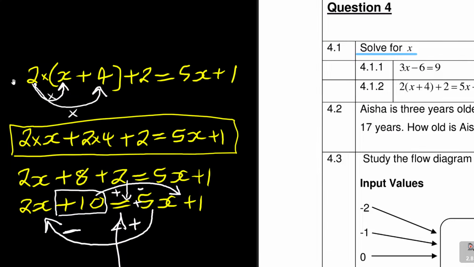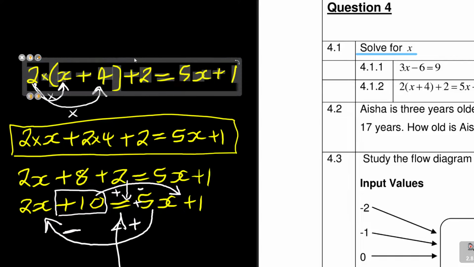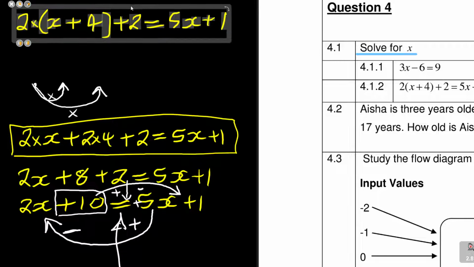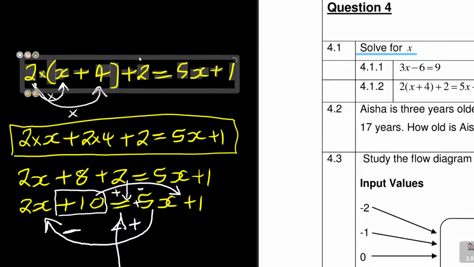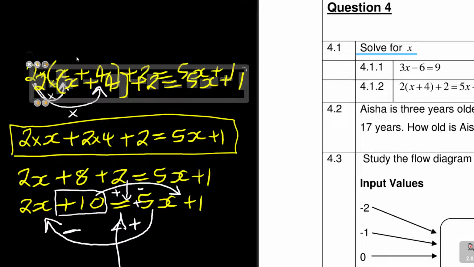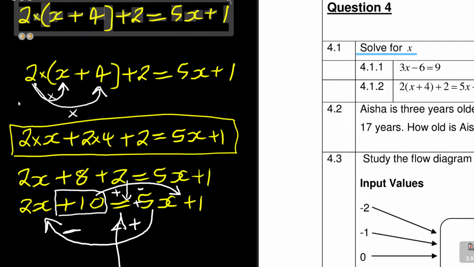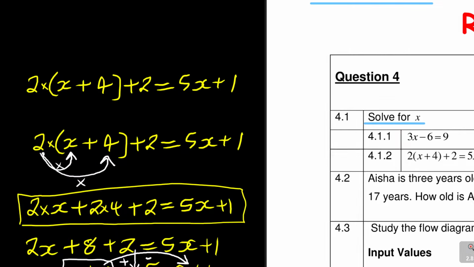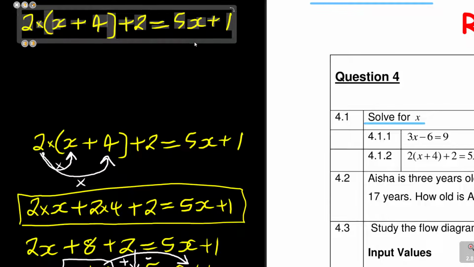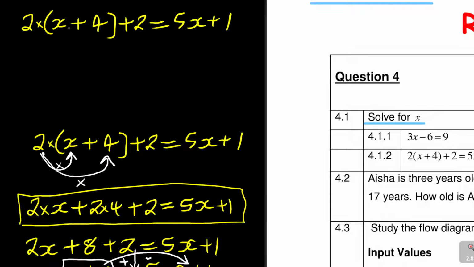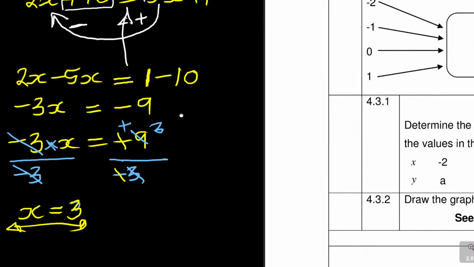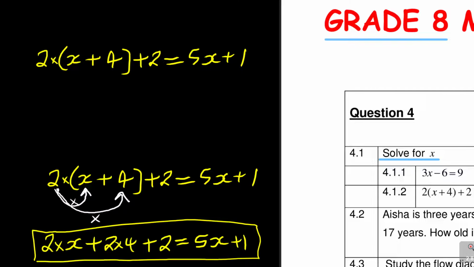Okay, so now since we got this, let me show you something here. I hope it will allow me to take it up. Yes, it allowed. Let me duplicate it here. Now, I told you that you can test your answers. Remember this thing about testing your answers? When you test your answers, it's always good because it helps you to know, am I correct? So this is what you do. You say what was our value for x? x was 3. So I'm going to write here that our x was equal to 3.